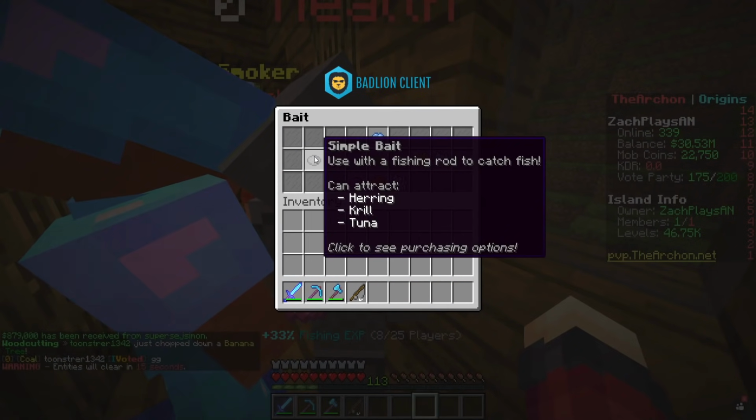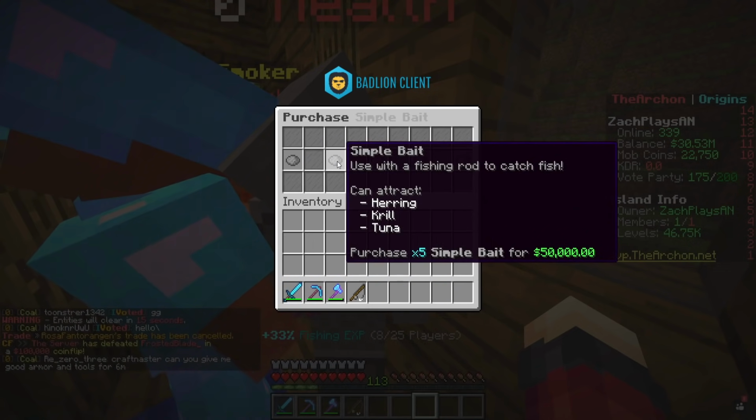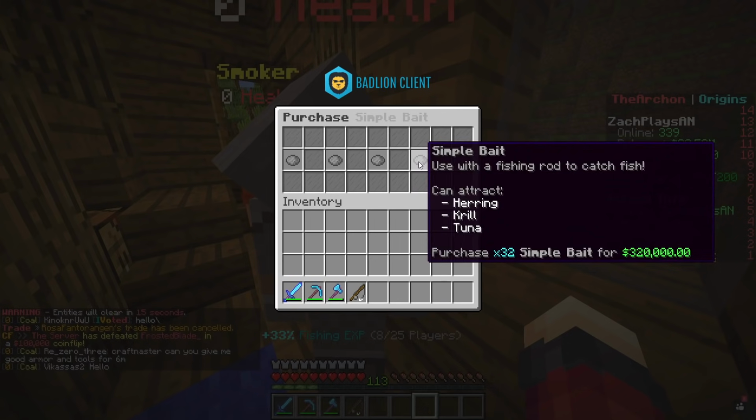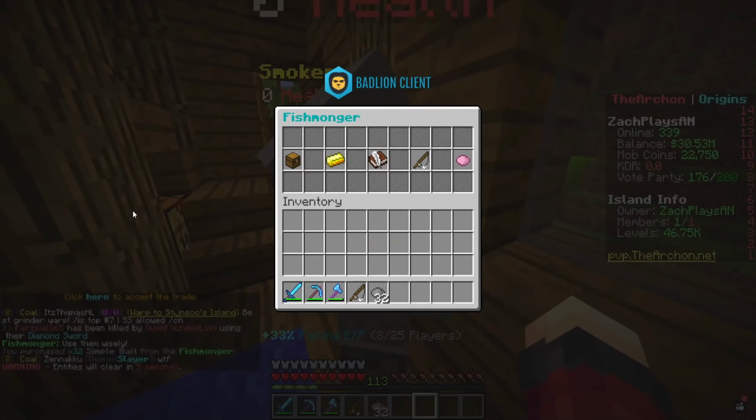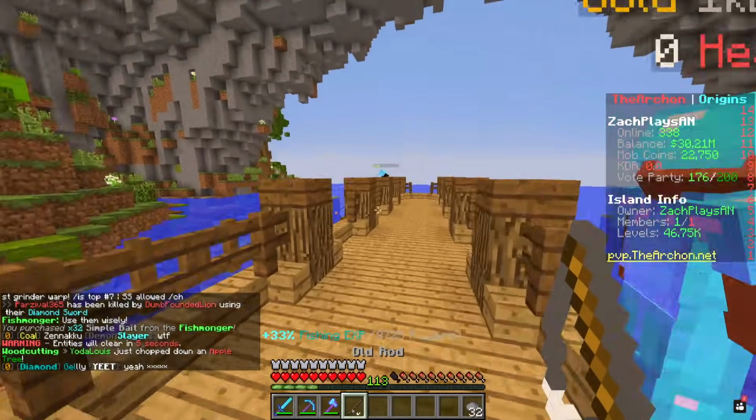So what's actually going to help us? I believe simple bait is actually going to be our best bet for the first little bit. So simple bait, purchase 5, purchase 10. We're going to go ahead. We'll buy 32. Let's start with 32 simple bait, and we'll see how far that gets us. Hopefully that lasts us a little bit here. But I'm going to start fishing. I'm actually excited for this.